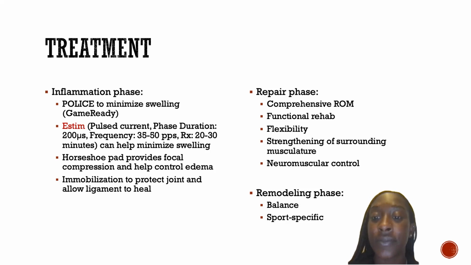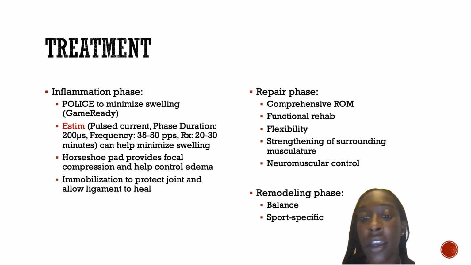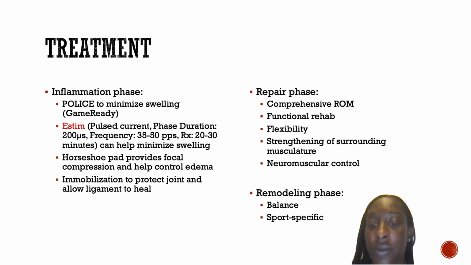Flexibility, strengthening other surrounding musculature. So whether we're doing towel curls in the beginning or towel slides, that way we're strengthening some of the intrinsic muscles as well, and also strengthening both sides of the ankle, and not just the one that was injured, because one side being stronger than the other can lead to further injury. And neuromuscular control as well.